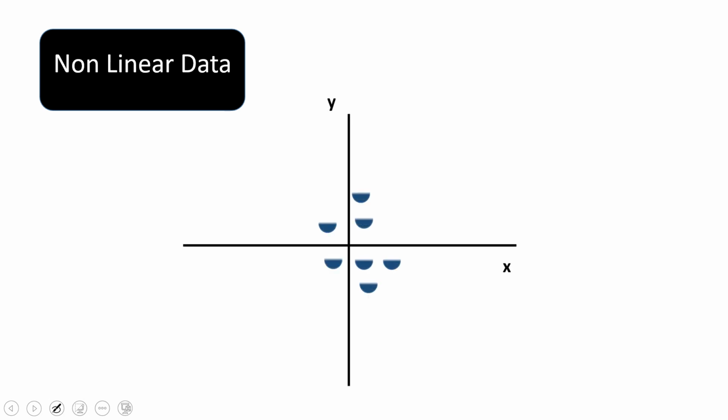Now, that was all linear data. We used to make a straight hyperplane that can be two-dimensional, that can be three-dimensional. With the increase in features, we can go with a higher-dimensional hyperplane. But we have an example where we have non-linear data. By non-linear data, we mean data which looks like this.